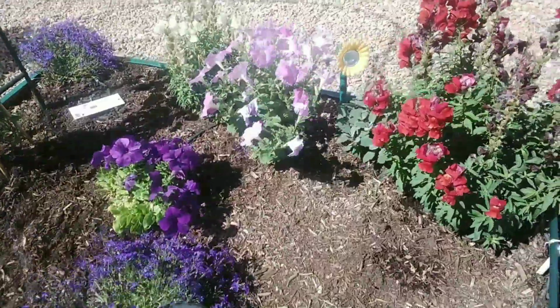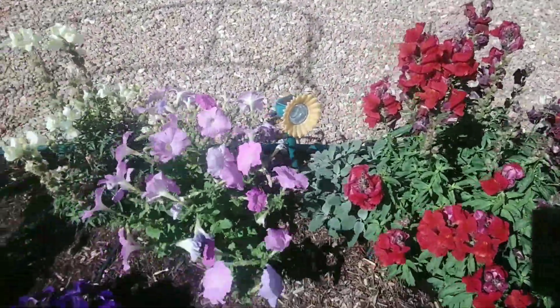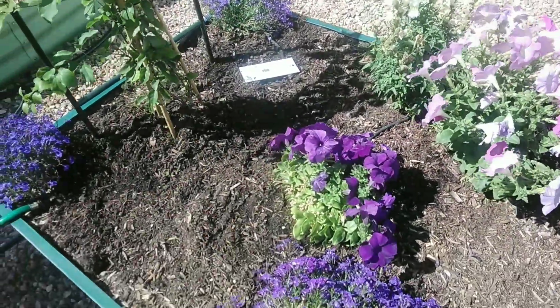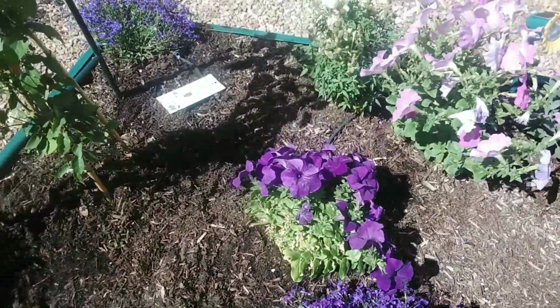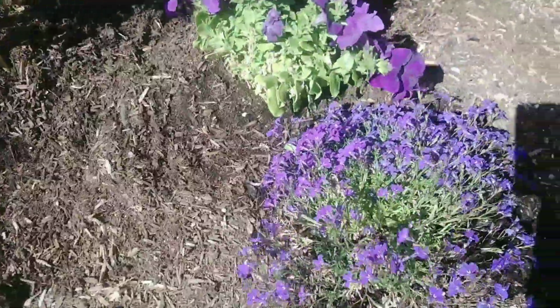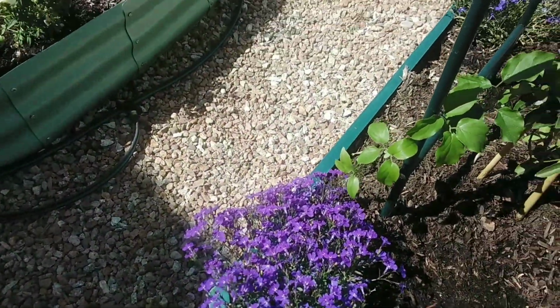My snapdragons have been absolutely gorgeous this year. They are about done. My petunias also have been gorgeous. They're about done. And then my lobelia, this really needs to be deadheaded. I'm hoping that makes it through our hot summers.